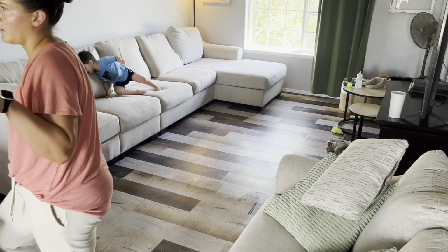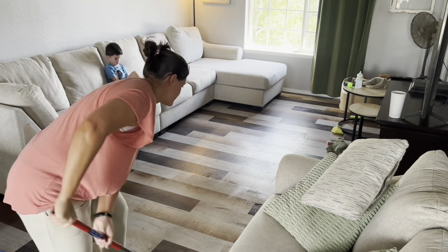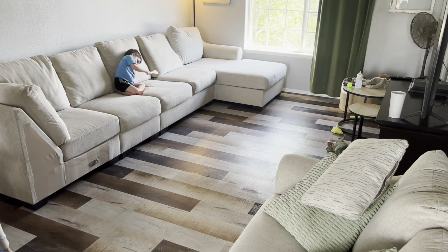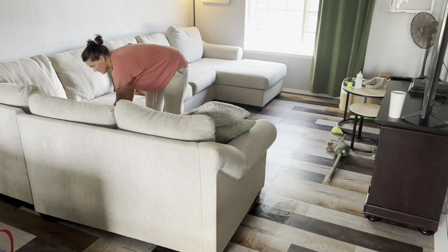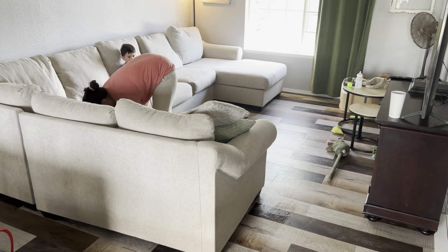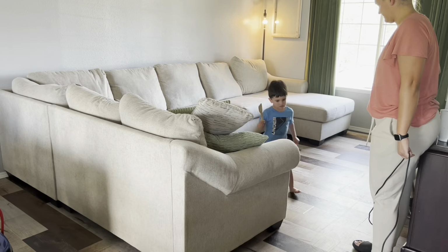Well, vacuum and mop the rest of the living room, and then give everything else, the coffee table, TV stand, and the windowsill, my normal little wipe down that I do basically every single day. Just making sure that I also get the legs of the tables and things that I normally wouldn't do on a daily basis. Just making sure all that stuff is really, really clean.